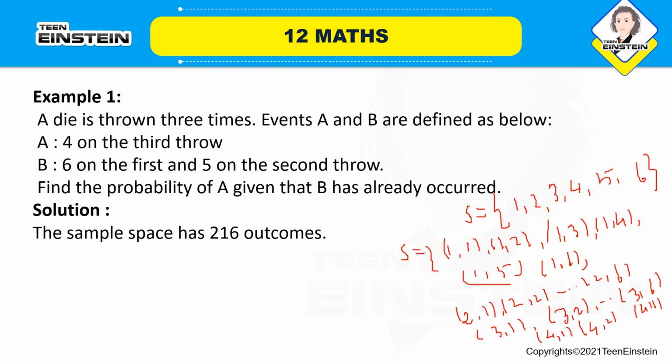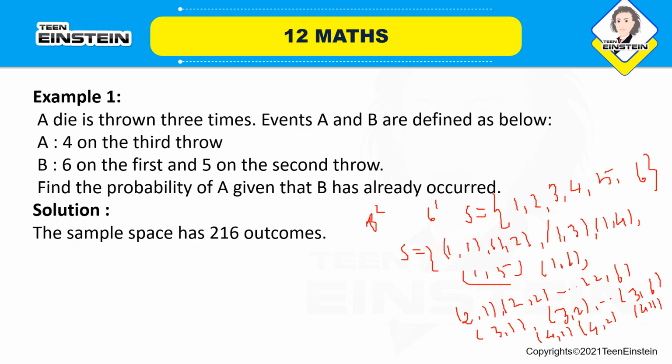So how many possibilities are here? What are the combinations, possibilities? How many elements in S? How many number of elements in S in the case of throwing a die 2 times? 6 power 2. When you throw a die one time, then the number of elements in S is 6 power 1, right? 6 power 1 is 6 only. So how many elements you count? 1, 2, 3, 4, 5, 6. Yes, it is 6, right?